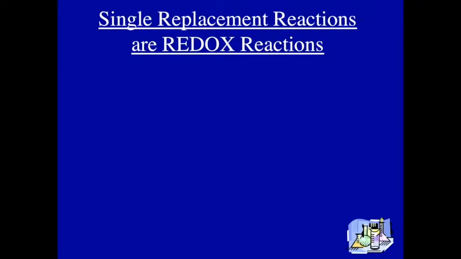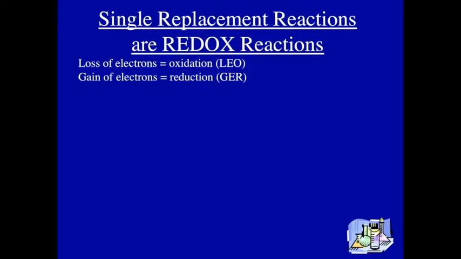Now, you'll hear this word redox. Redox is reduction, oxidation, or oxidation, reduction. What does that actually mean? If an atom is losing electrons, it is becoming oxidized. It is undergoing oxidation. If it's gaining electrons, it sounds a little confusing, but getting electrons means it's becoming reduced. So its charge is actually getting lower is what you really need to think of there.